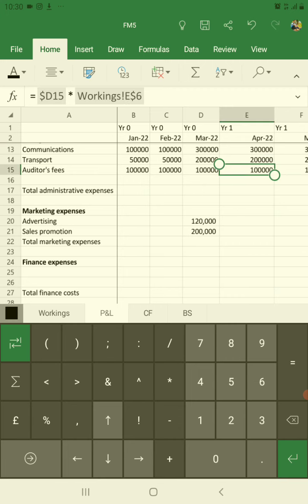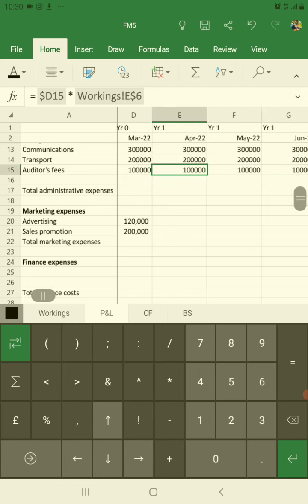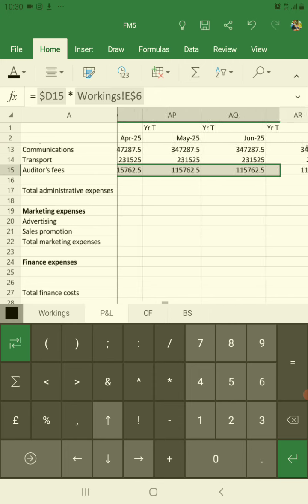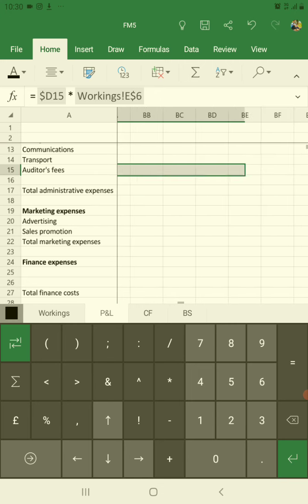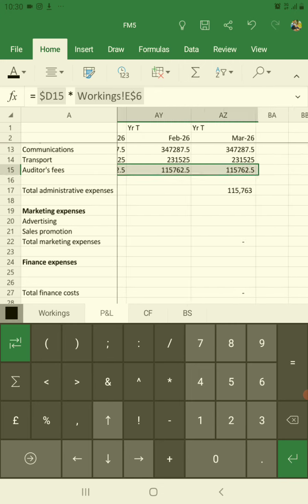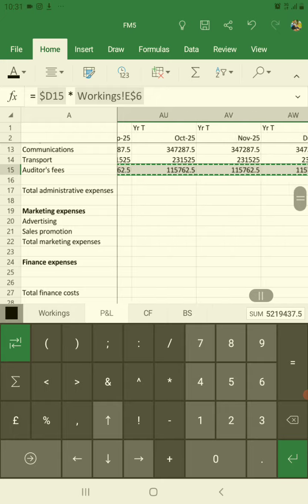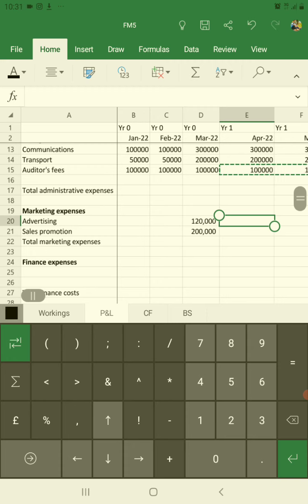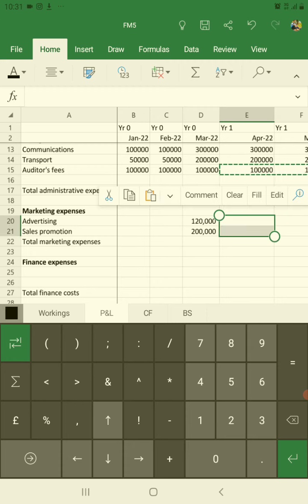I can just copy, for example this one, select this row till the end, up to here, and then take copy and come back here, select these areas too, and then paste.